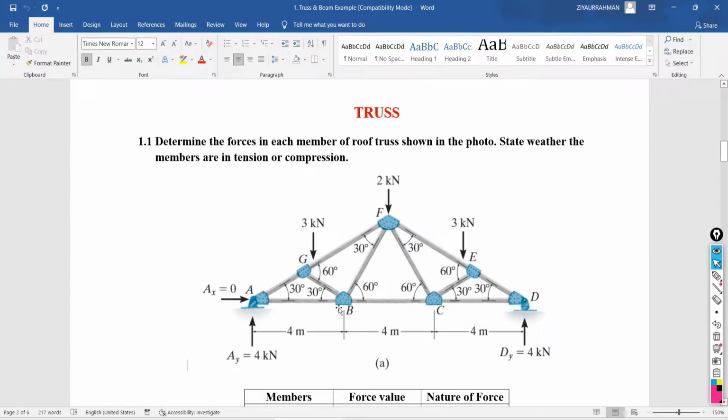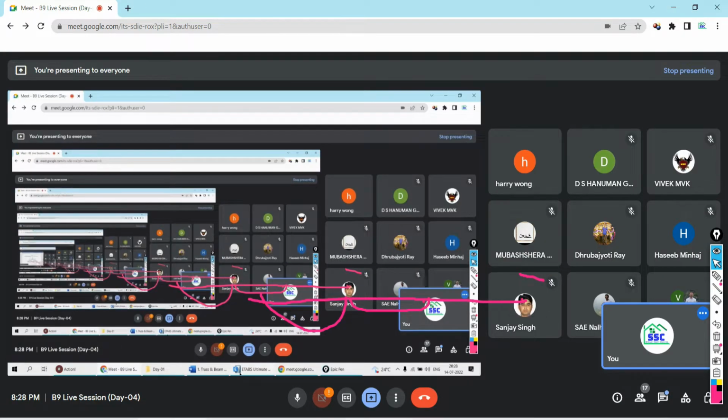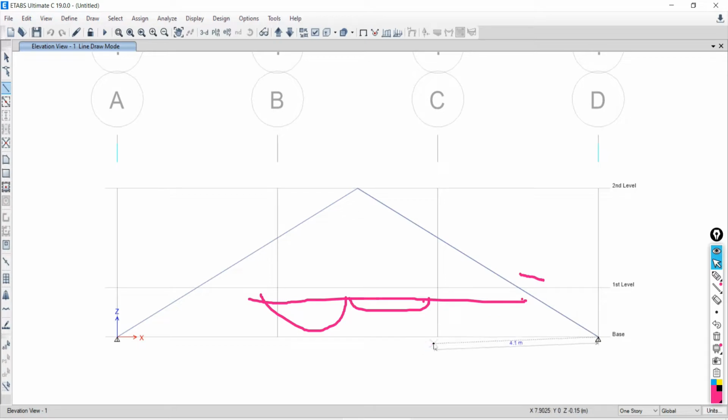Now from D to C, C to B, B to A. So don't try to do smart work. Some of you may think that I will take from D to A directly. Don't be smart. Take the member from D to C, then C to B, and then B to A. Actually, you have to do the smart work, but don't try here. So from base to this, click here, then click here, then coming back to this, and then click here. Is that all okay? Then click here. So, it is all done.